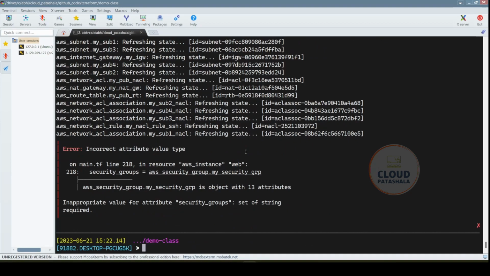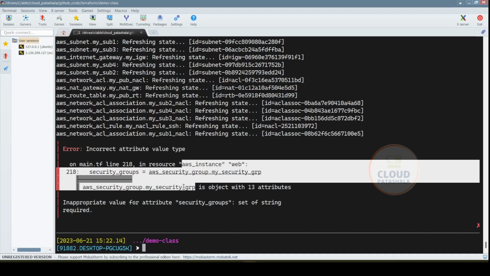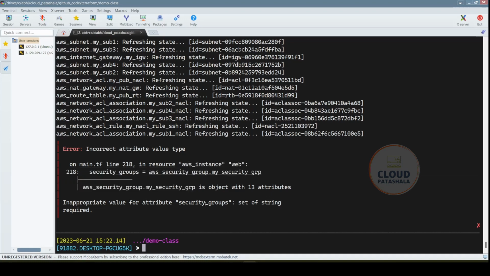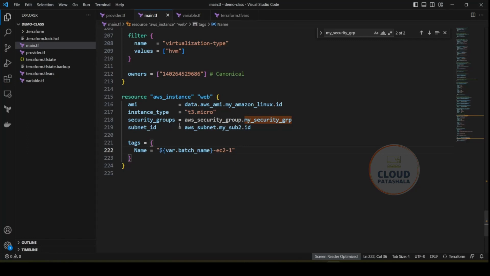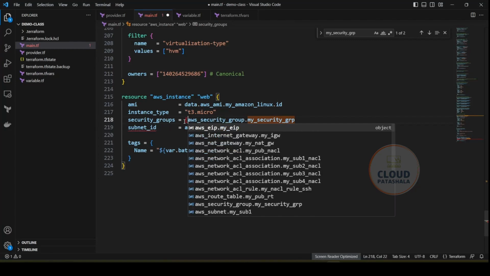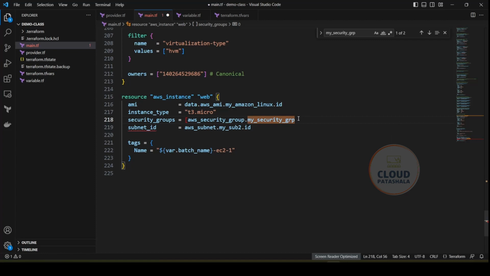Okay, and we get the error saying that for security groups in aws_instance, it needs a set of strings. So basically, wherever you find security groups, if there is an S, that basically means you need to provide a list of things or an array of items.